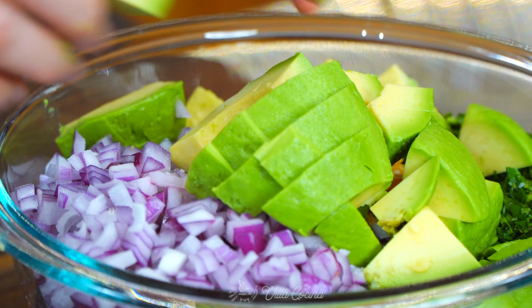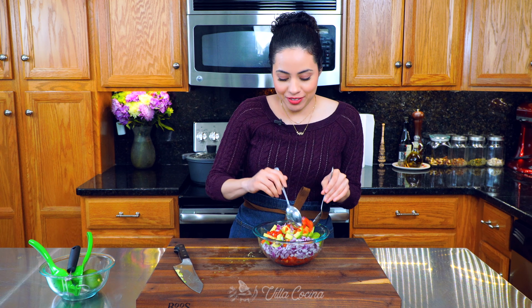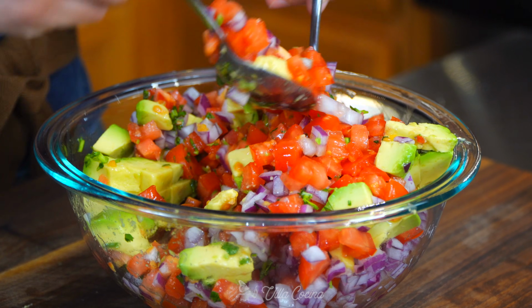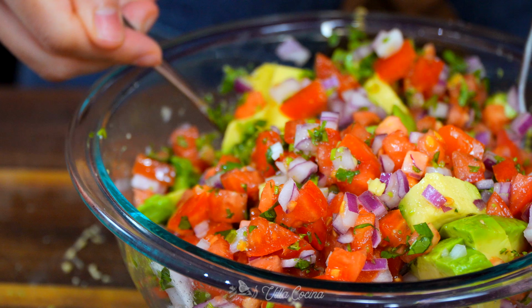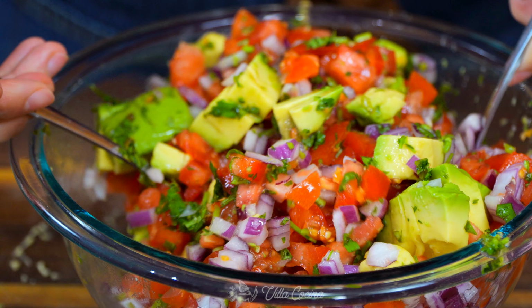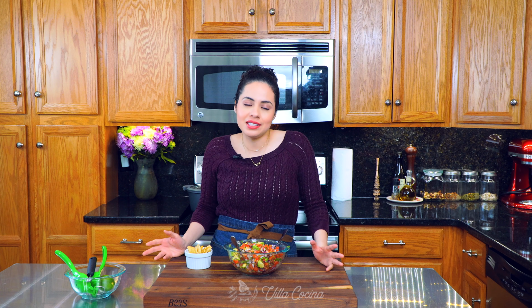Let's toss everything in. By the way, I used one large avocado. This looks amazing. I should have gotten a bigger bowl, but that's fine. It'll work. Oh, I love avocado. This makes me so happy. If you're not serving this right away, I do suggest you add the avocado right before serving because it does tend to brown. I mean, this has lime, but we want to keep it as fresh as possible.